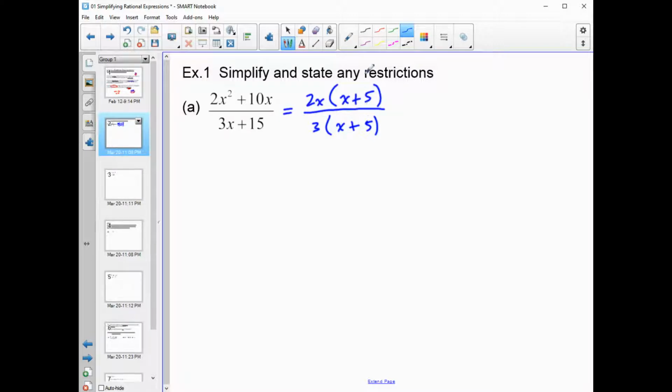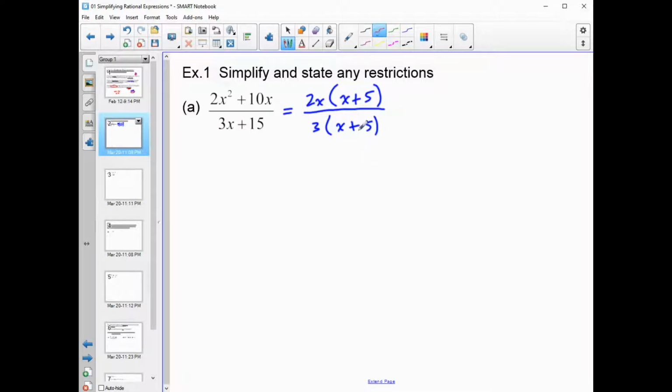Now, hopefully you can see there are actually two major benefits to factoring like this. One of them is it allows you to identify when you have common factors in the numerator and denominator. I'm going to be able to divide those out. And the second benefit is it becomes much easier to identify the zeros of the denominator. Because just as with quadratics, we were interested in the zeros, we're interested in the zeros here for a different reason. The zeros of the denominator represent where you're not allowed to go.